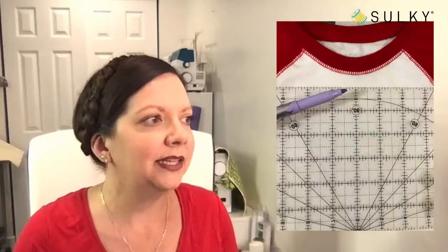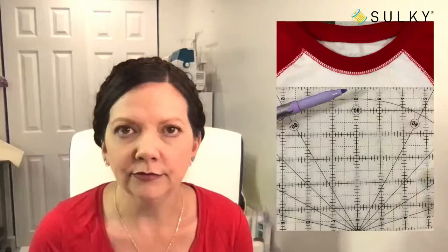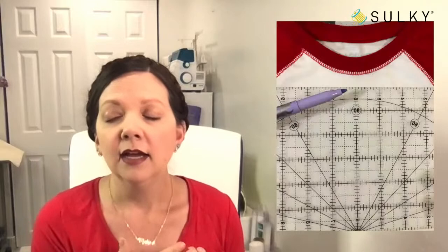So that's another thing to consider, when we're embroidering a t-shirt or anything really, a lot of the times we think to ourselves, we just want the design smack dab in the center, right? Well, for a shirt, sometimes that doesn't work out depending on your figure and the style of the shirt itself. So sometimes we want it above our chest area on the lapel. But generally right in the center doesn't really seem to work. Now, for a kid's t-shirt, however, it's really cute to have it right in the center, especially if it's a large scale design. So I highly suggest you print a template of your design or use whatever placement tool you want to use and kind of audition it onto the t-shirt.